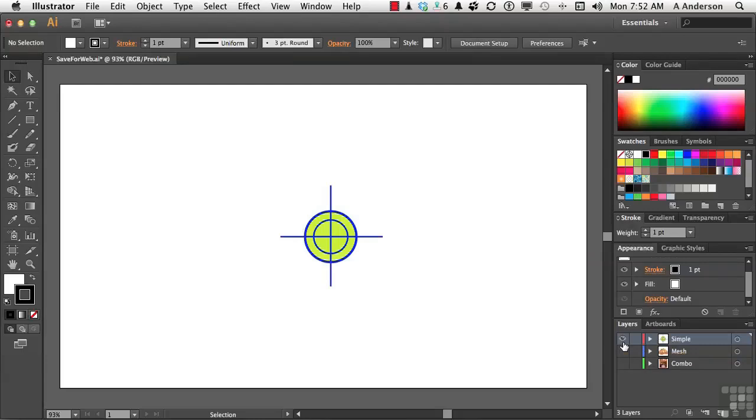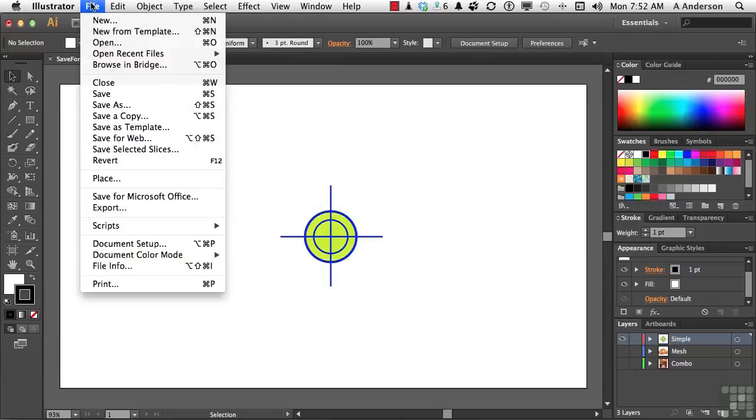Another thing to remember, if we are going out to the internet, when you go down to the word File on the pull-down menu, you go into Document Color Mode. You want to be obviously in the RGB color mode because monitors are RGB, televisions are RGB, paper, print, press is CMYK. So let's leave that at RGB for now. And let's go into the word File and down to Save for Web. Now the word web is there, but it's also, like I said, for Microsoft PowerPoint, a lot of other things. Go ahead and click that button.